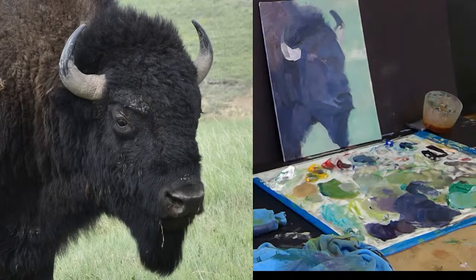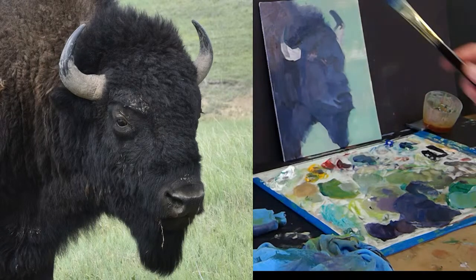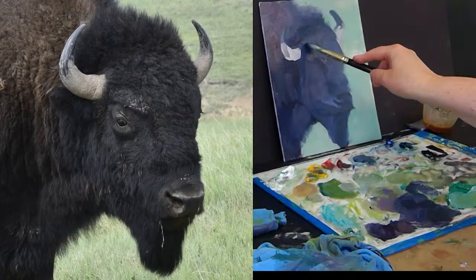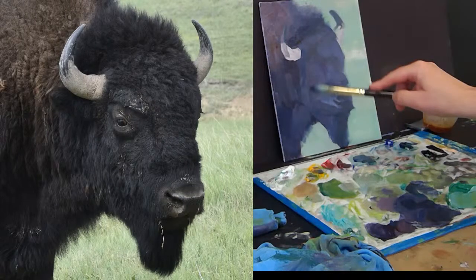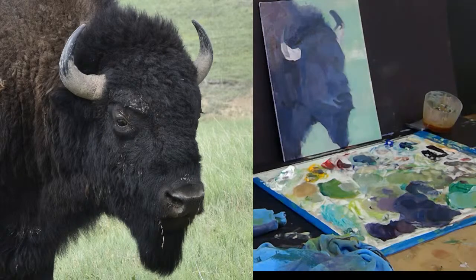Right, I think some structure is almost starting to happen. Let's get this area up here. I'm just going to get some base color there. Better already. That's hilarious.